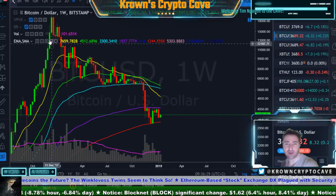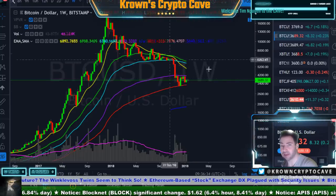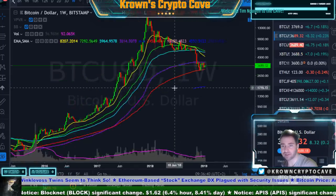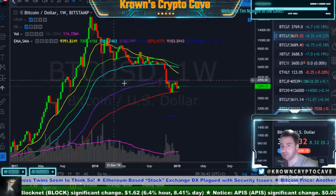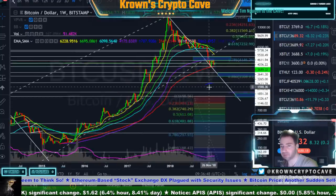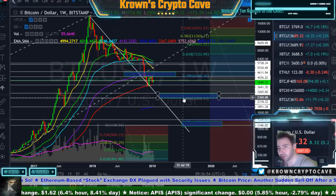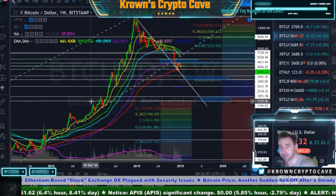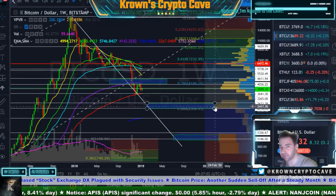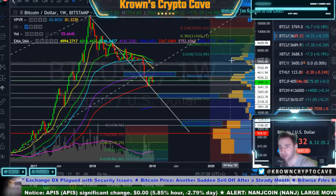Okay, so with that in mind, where would I think that Bitcoin goes, assuming that none of that happens, and just looking at this as a very corrective move down around here, similar to what you did over here in 2014? I'd be saying to myself, there's a couple areas to be aware of on the downside. Down around here at around 2300 to 2600, this 886 Fibonacci retracement, which is actually where you did bottom out in 2014, right over here. It is also some nice historical horizontal trend lines coming in. And the volume profile is going to be showing some massive thick nodes down around here, actually bigger than what you did at the 6,000 area.